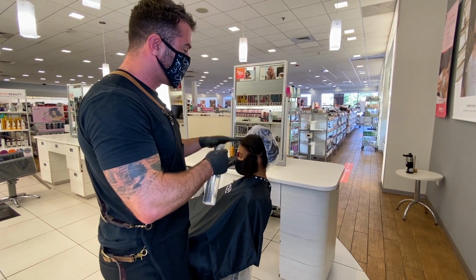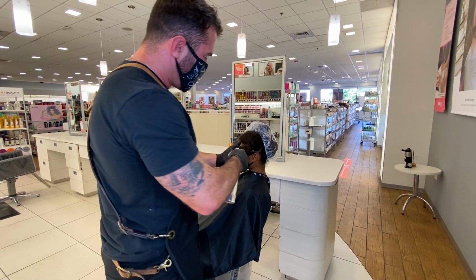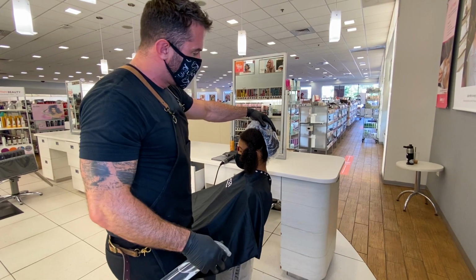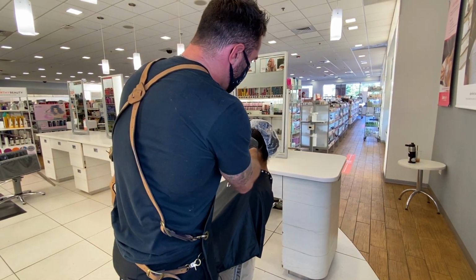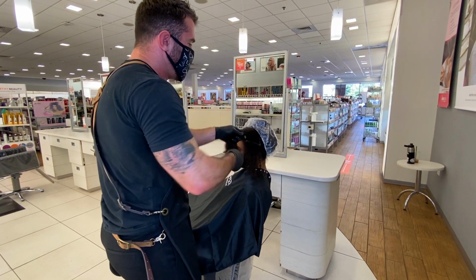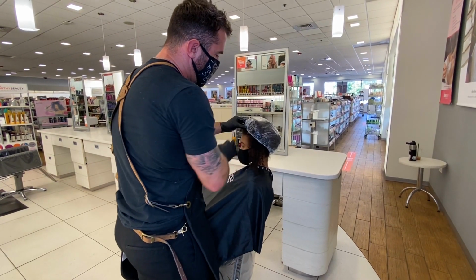It's really important that the hair stays moist, and I don't want to have to spray each section before I work through it. So what I've done is, just like done here, I just re-wet those sections, and then I use a shower cap for the remaining sections to keep the hair damp as I'm working, so that when I do this pre-stretch, I can go ahead and work through without having to keep stopping and re-wetting the hair.